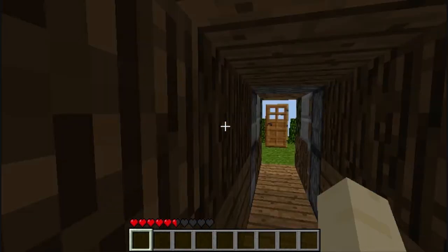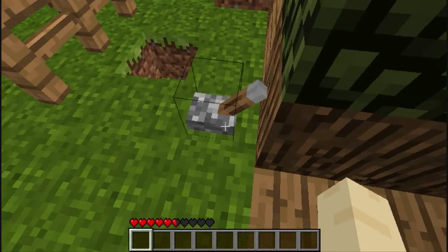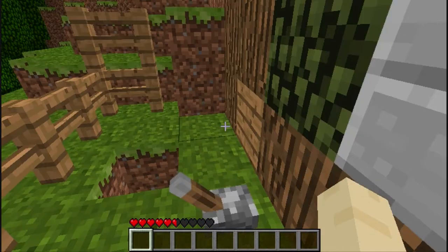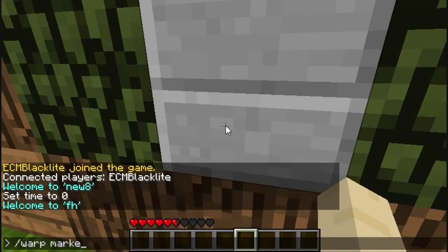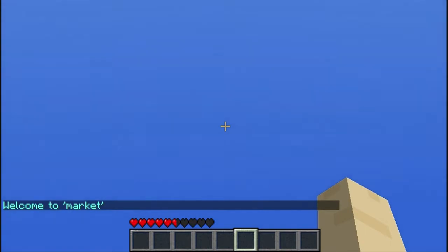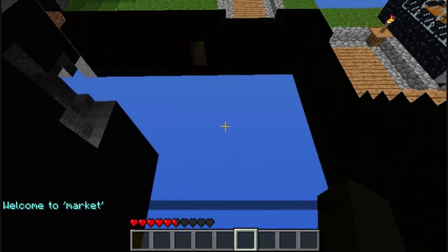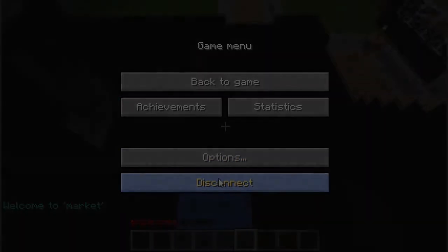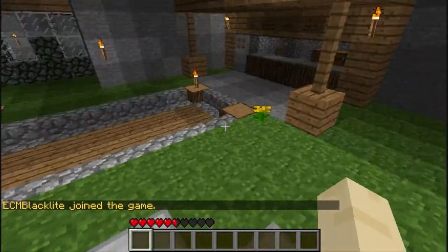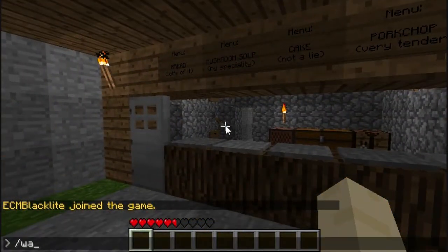And the last thing I'm going to show you is actually not at this house. Oh, it just pushed me. Not very nice. It's actually at our marketplace. Oh my god. Alright, I'll be right back because I don't want anyone to see the server address, but I've just got to disconnect and reconnect real quick. Alright, so I'm back. And I actually got to get my store. Hold on.